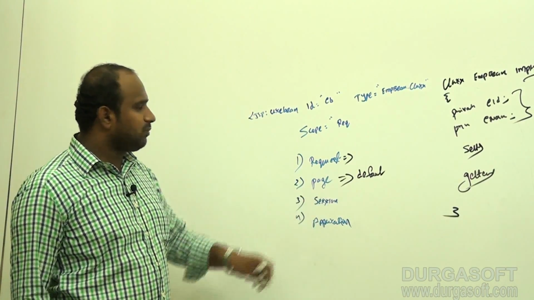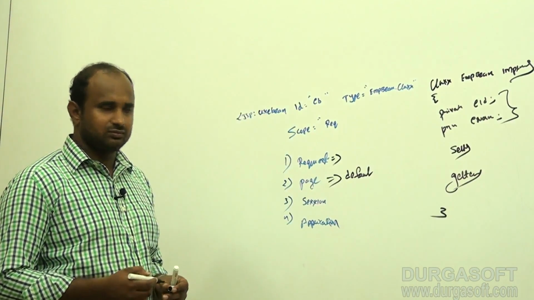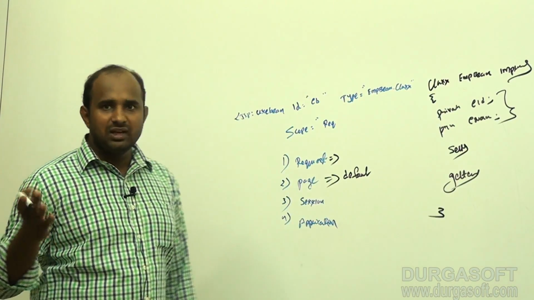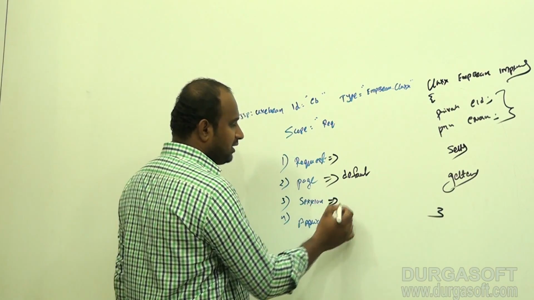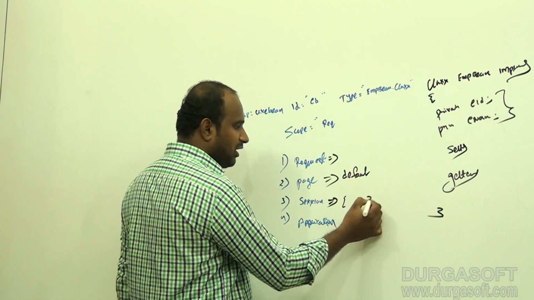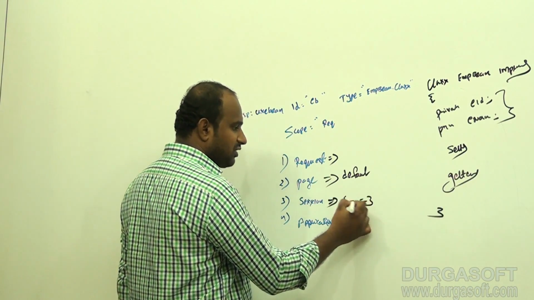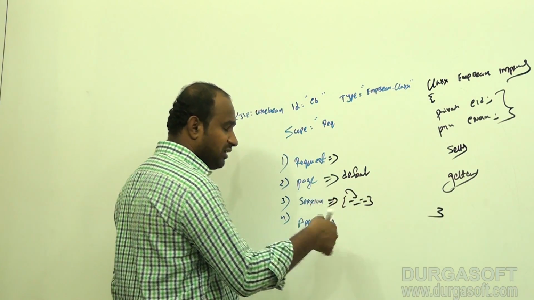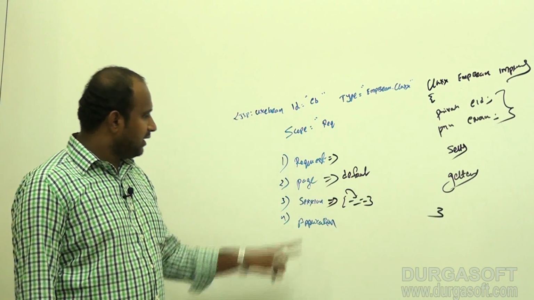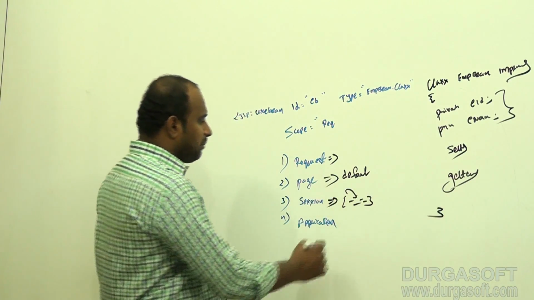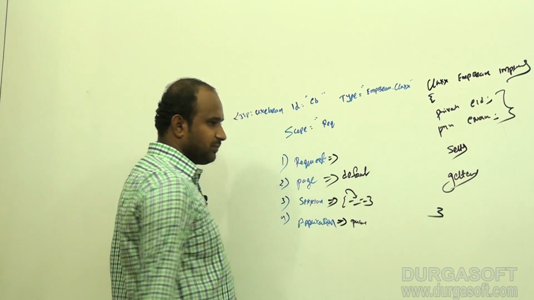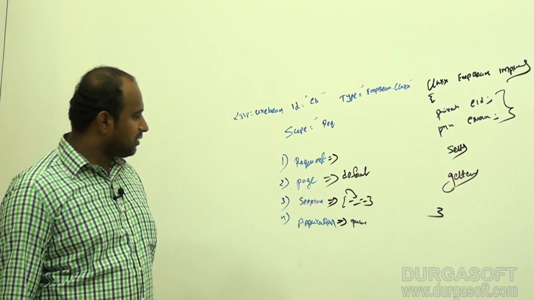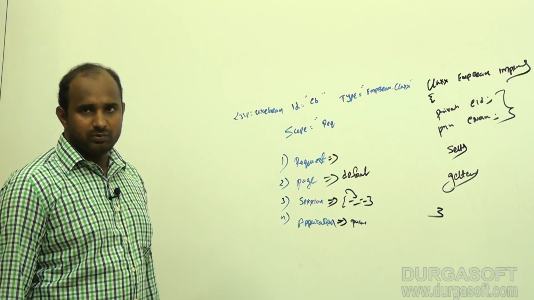So page scope means the present JSP file. Request scope means how many requests come from the same browser. Session scope means a particular time duration, in which many requests come from the browser window. Application means it is applicable for all the resources present in the web application. Application scope is nothing but the public scope.